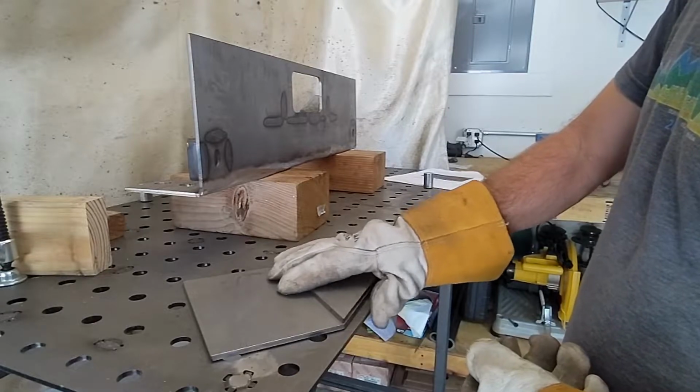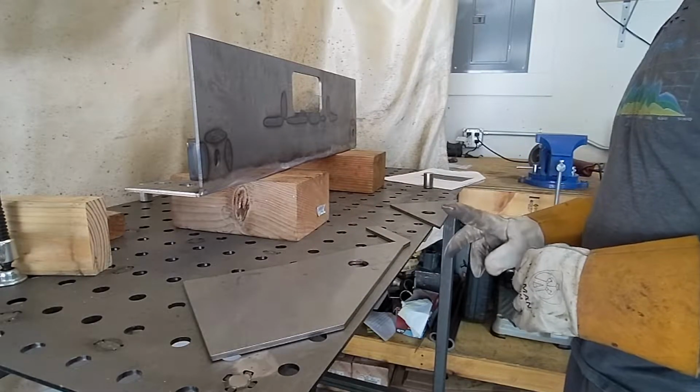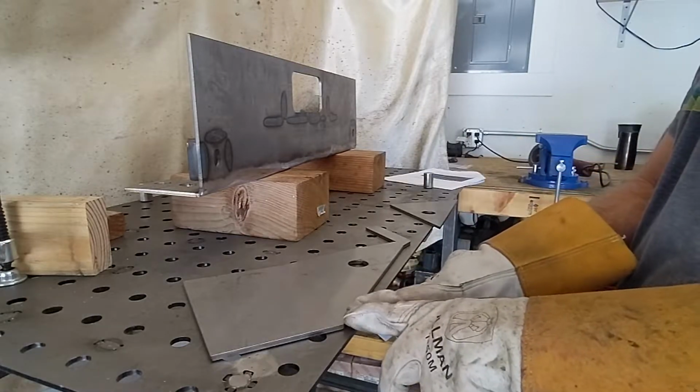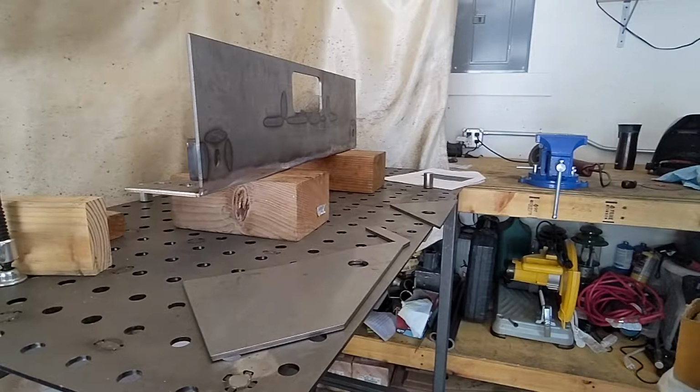we need to flip this. We'll hold it here and we'll bevel this edge. When we turn it over, we can weld down that edge. First time beveling, we're going to see how it goes.